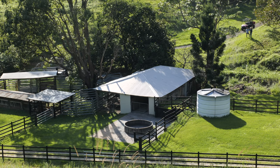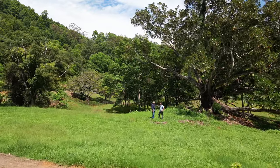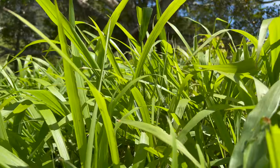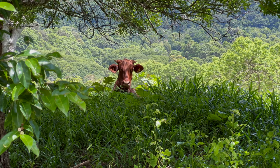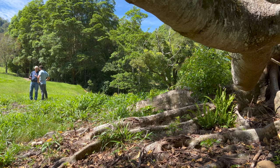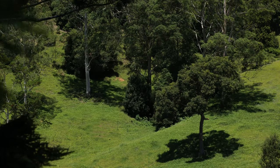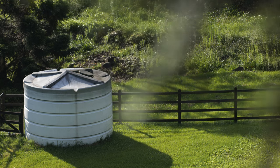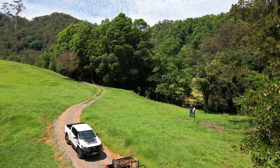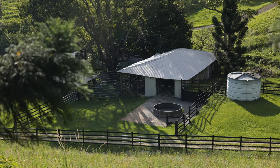I've got a good set of yards there — that set of yards would run about 50 cattle no trouble. I wouldn't suggest 50 cattle on the place though. If you want to run it so you've always got nice grass like we have now, I'd run 20 cows here all the time with a bull. In the wet season I'd bring the steers in, fatten them at the end of the wet season, then send them away. There's a molasses tank over there — we used to buy molasses from over the border and feed it as a supplement. Just behind it there's the old cream shed from the dairy days.